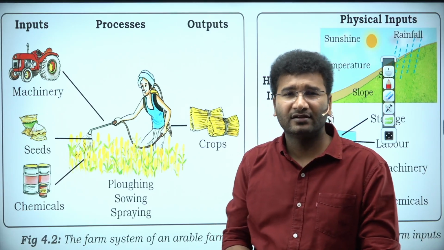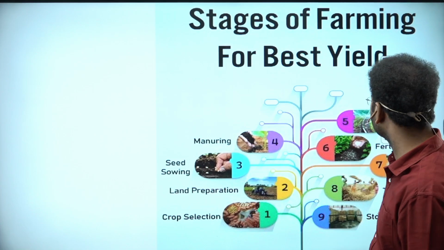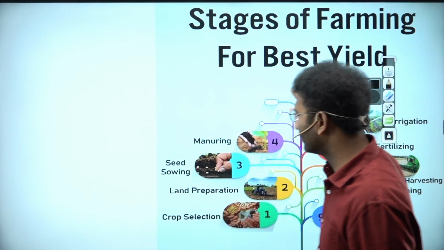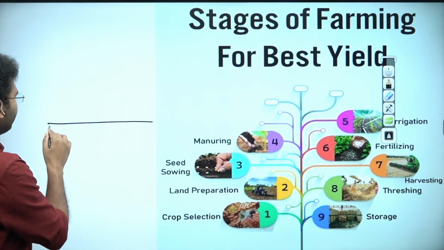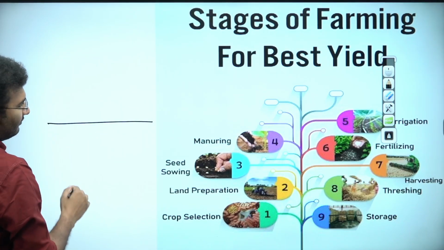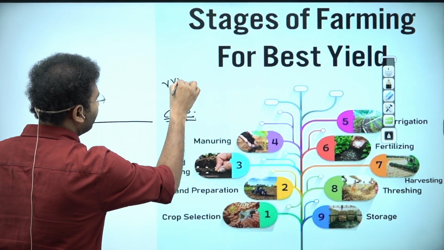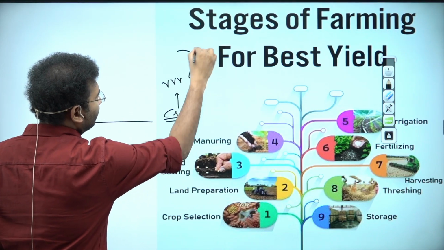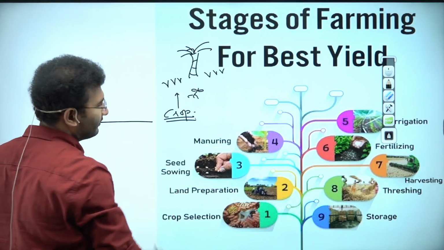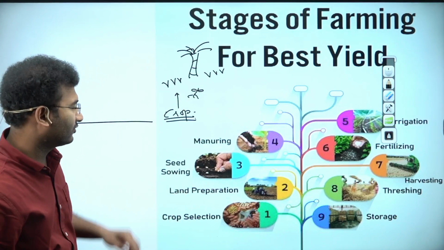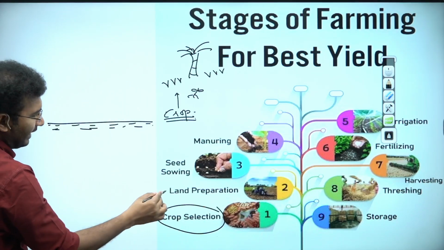What are the input factors? These input factors, in a stepped manner, if I have to tell you, it will be of this sort. See, you tell me what are the input factors in this, what are the processing factors and output factors. For example, let's say you wanted to grow agriculture in this farmland. For this farmland, you have to select a crop, which crop you wanted to grow. This crop can be your rice, or it can be a sugar cane, right? Or it can be wheat, or it can be horticulture's vegetables, or whatever, right? First of all, you have to select crop selection. Then you need to till the land, right? This is called as land preparation.